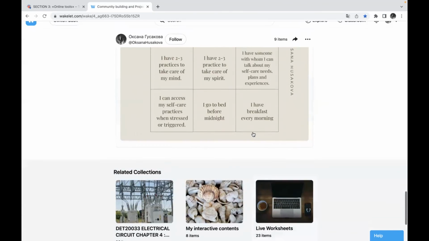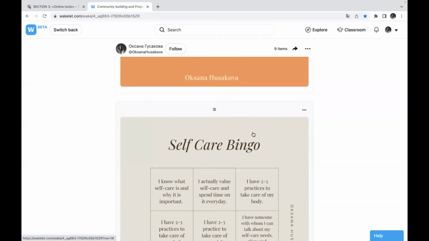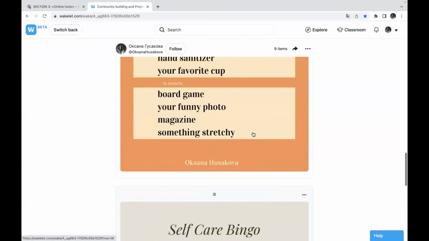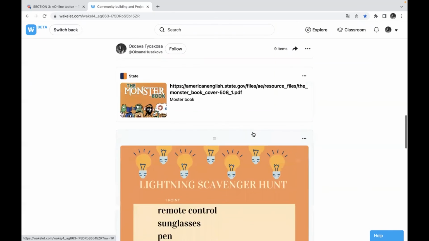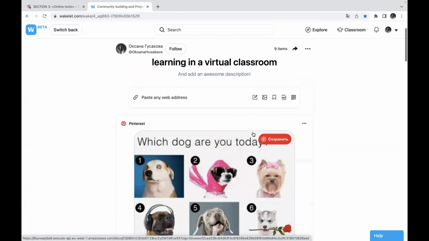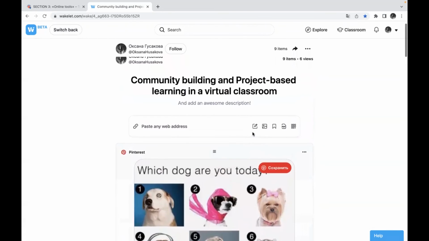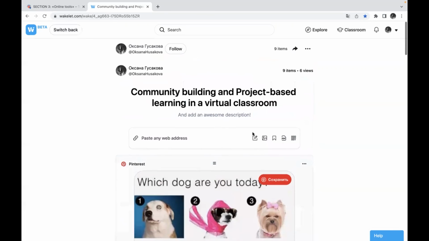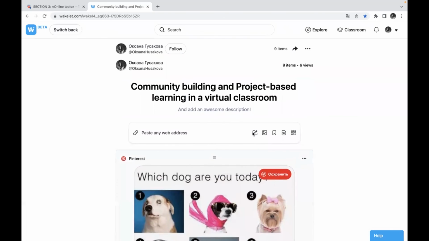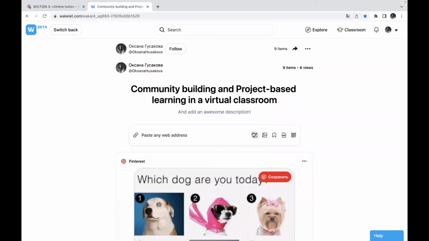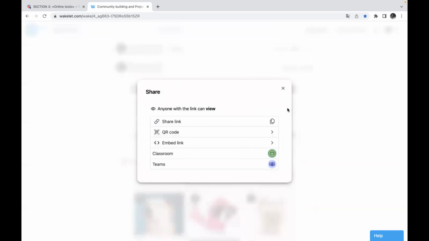And this is actually it. It was the last link, the last resource in this Wakelet classroom, but it was presented not just to show how you can use this Wakelet, but how you can adapt these resources for yourself. So if you would like to share these items, you can see that all in all, there are 8 items, 8 different resources, online resources for your English lessons, for your speaking activities. And you can also share these resources with anyone you want.